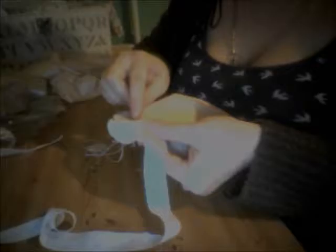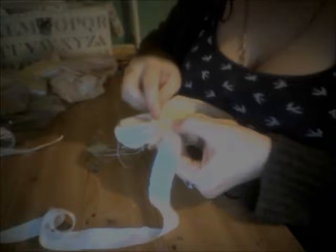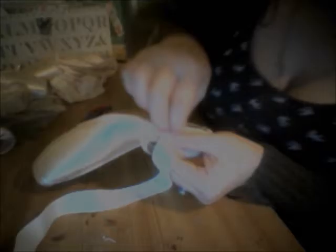I do the exact same thing that I did with my elastics. I do a row along the bottom and then I chain stitch up the side, a row across the top, and then I chain stitch down that side, and that's that. And that is one complete shoe.